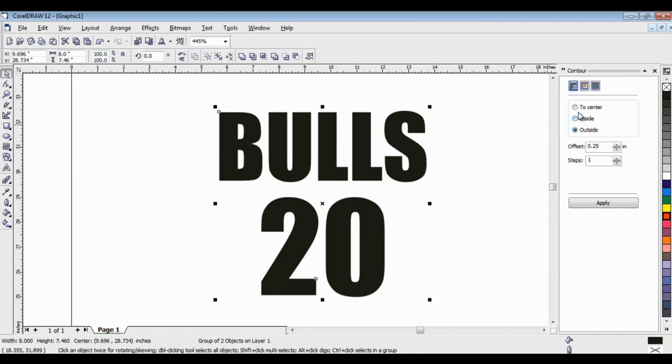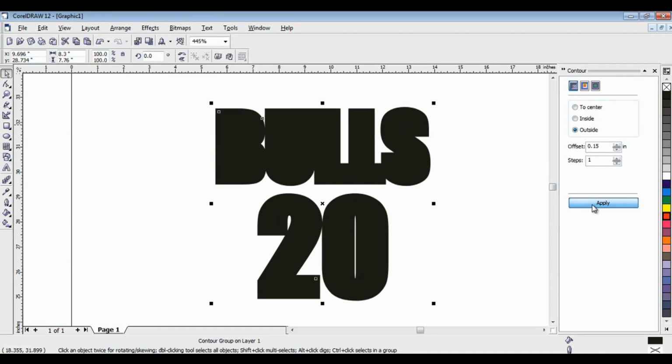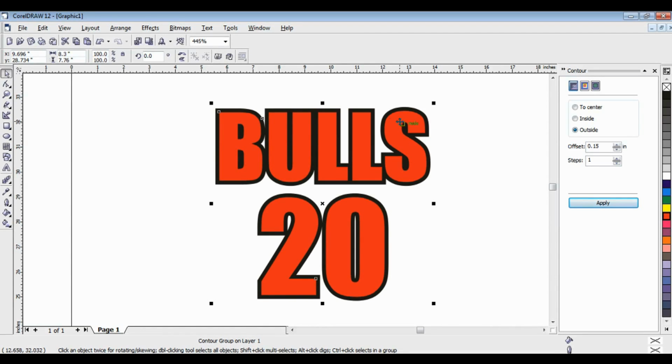At this point, I can select whether I want to contour to the inside or the outside. For the trapping method, I'm actually going to have to do both, but I'm going to show you the contour to the outside first. And then you type in the decimal number for how many fractions of an inch. So if I want a quarter of an inch, 0.25, you can set it up for whatever you want. So I'm going to type in 0.15 for the outside offset. Click Apply. Let me change the color here so you can see what's happening. So you can see the outline here.